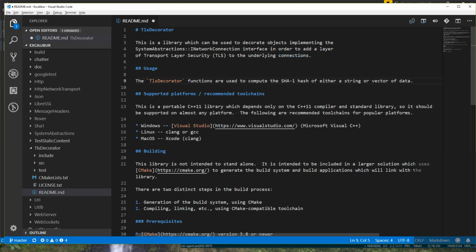Okay. Usage. The TLS Decorator class, how do we expect it to be used?